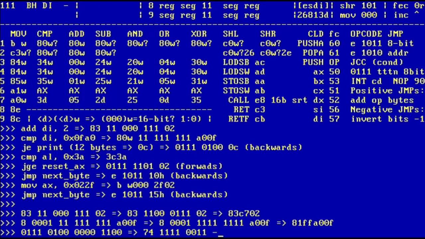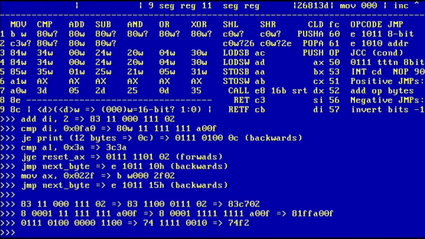And now minus 1 from this. So this is going to be like this, 0. And eventually we have 7, 4, F2, right? 7, 4, F2. Yeah, this is what we need.